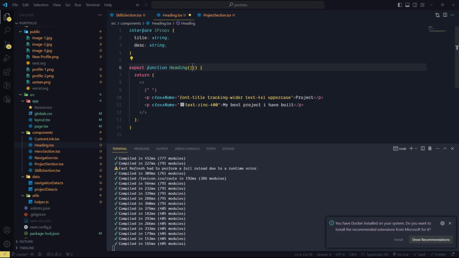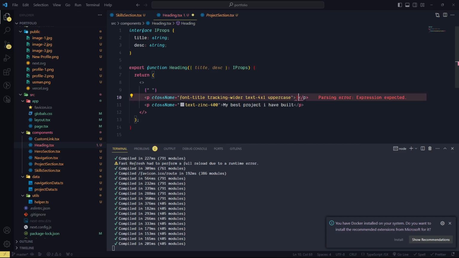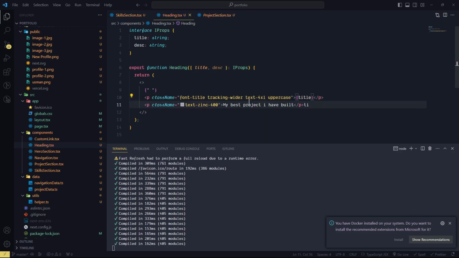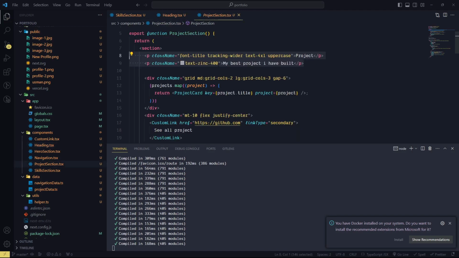So we always need to pass them. So here title, and second one description, and it should be IProps, and we can use here title, and here's our description, and we can use this heading inside our skill section as well as here.